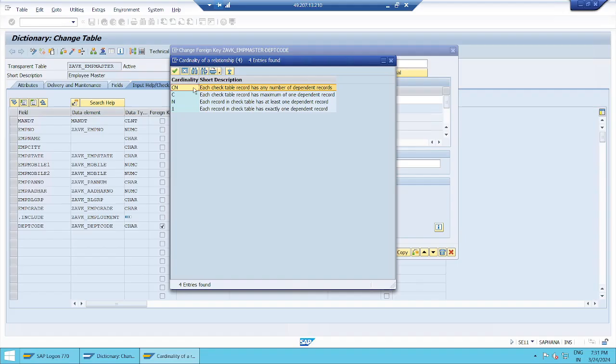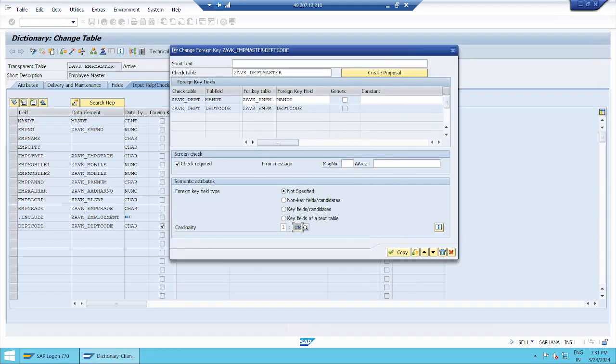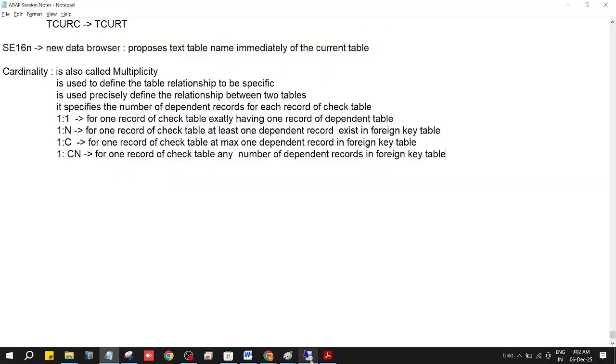Okay, all possibilities means yes, one department may have an employee, one department no employee, other department have many employees. This is the case 1 is to CN. So if you know the data between the two tables exactly, then only go for this. Otherwise, don't touch this.